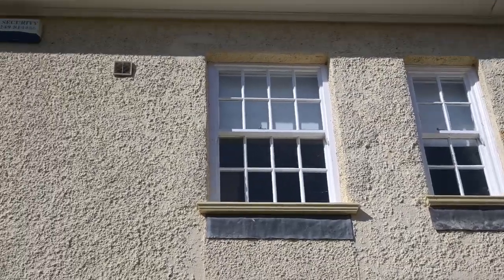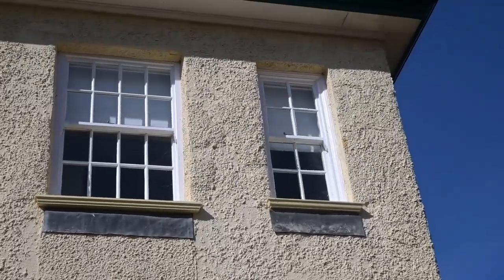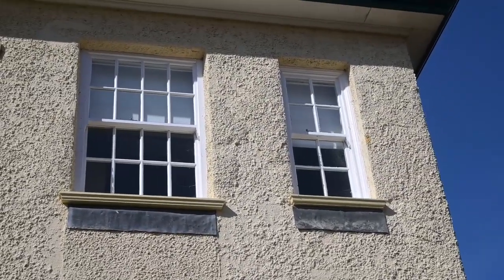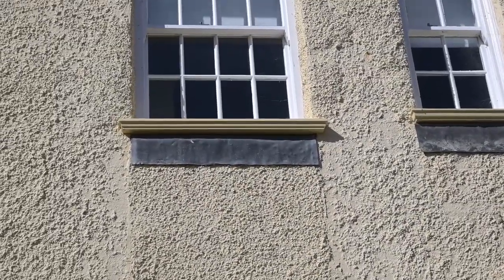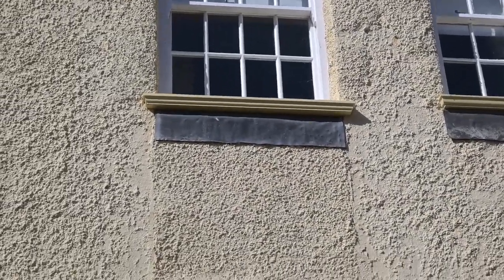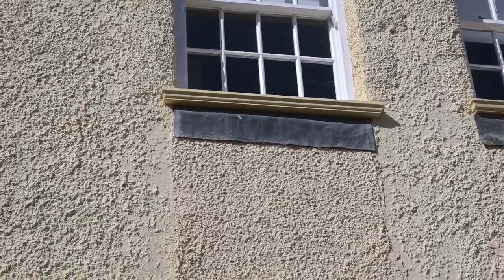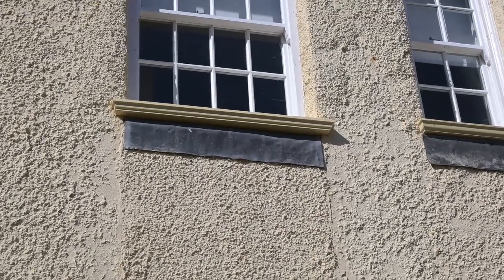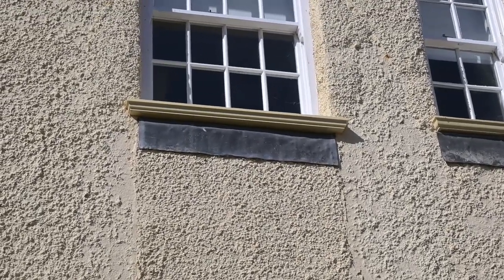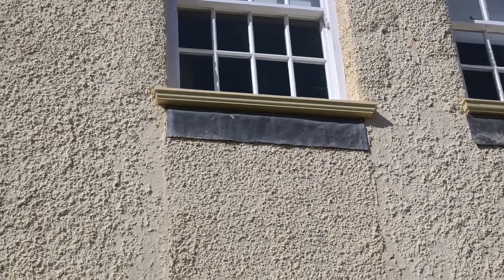The windows in this house throw all sorts of curveballs in a surveyor's direction, and will be a bit of a problem for anyone living in the house, which we shall look at later. But you can see the windowsills there are a bit peculiar, aren't they? Sort of form over function, so you don't have a nice clear drip for water to come off. And perhaps in response to that, maybe the person who redeveloped has put those sort of lead aprons underneath to stop damp penetration into the wall immediately under the window, kind of implying that the windowsills are letting water leak back onto the wall. There's evidently been a little bit of an alteration there as well.